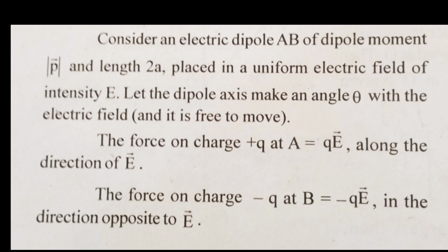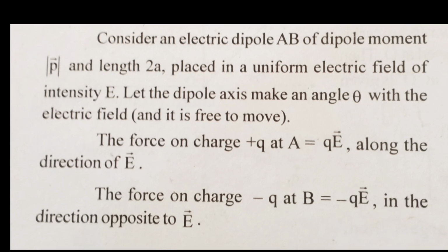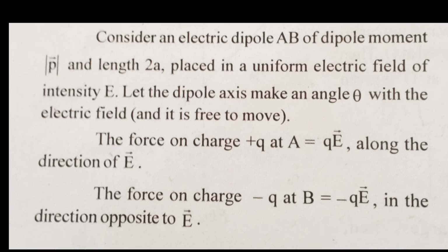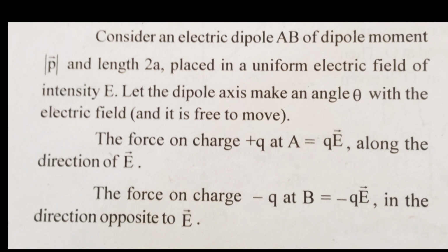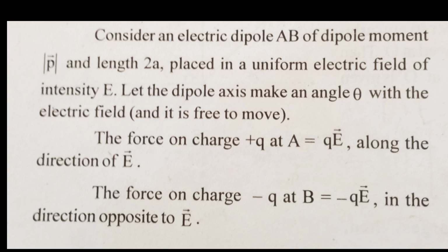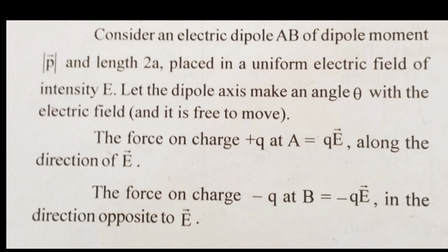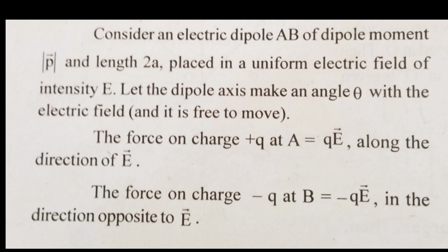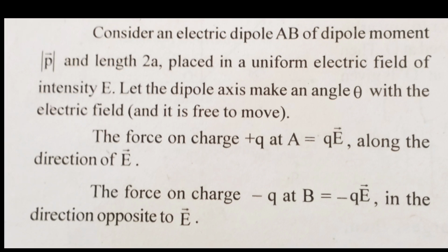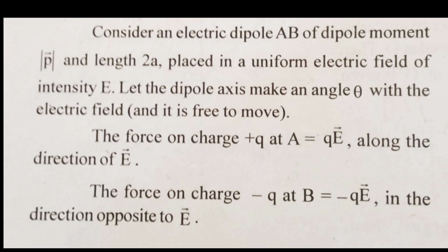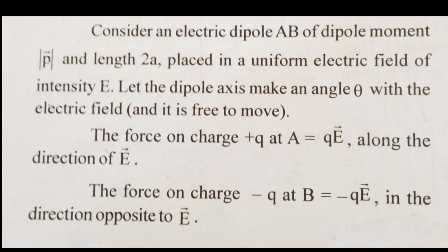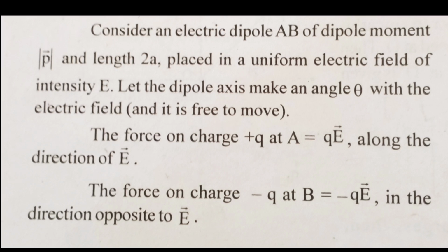After that, what we have to mention here is the force on both the charges. So the force on the charge plus q at A, what will be the force? We have already told that E is equal to F by q, so F will be equal to q into E. So the force on charge plus q at A is equal to qE, that will be along the direction of the electric field.